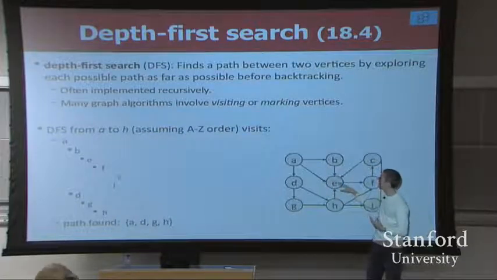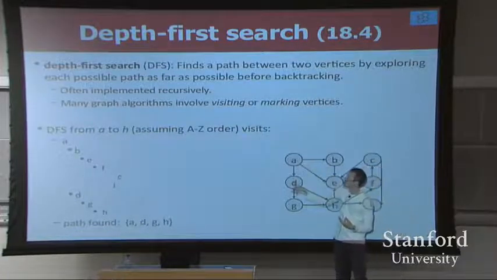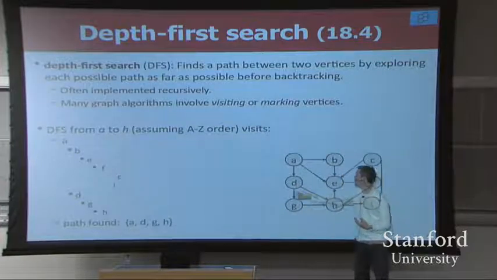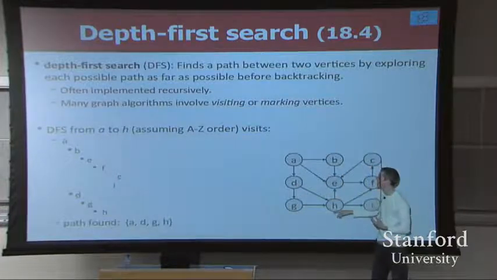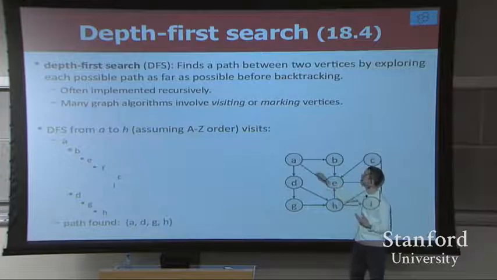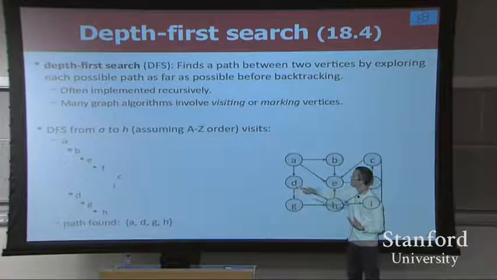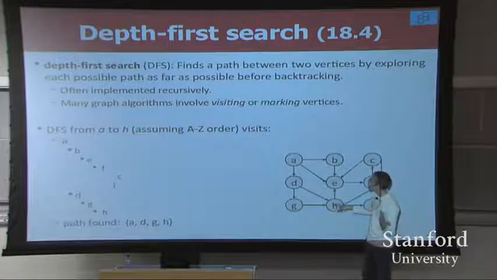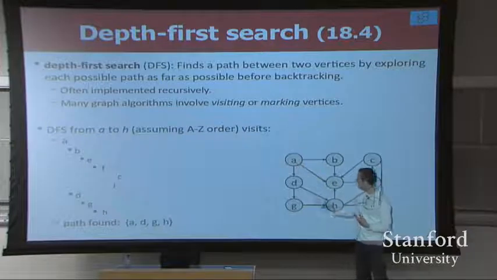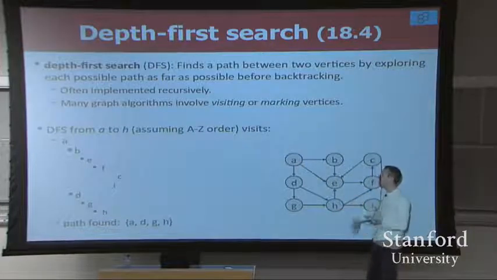Okay? So I don't go this way, but I try the A to D path. That leads me to G. It leads me to H. I guess the way that this algorithm would have worked is it would go A to D, and then just try the first alphabetical neighbor of D, which is G, and then the first alphabetical neighbor of G, which is H. You might say, wait, stupid, you could go this way, A, D, H, that's better. Well, I'm just telling you that's what this algorithm would do.